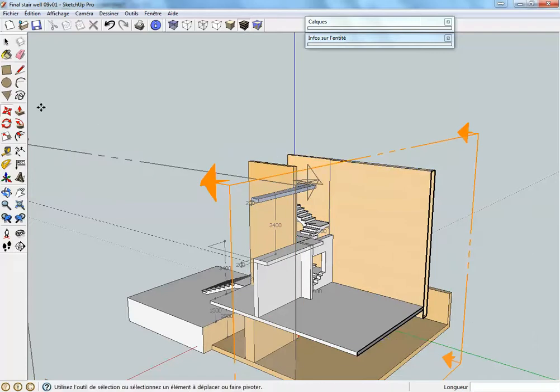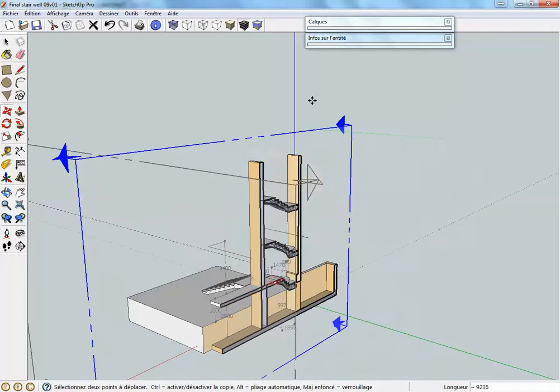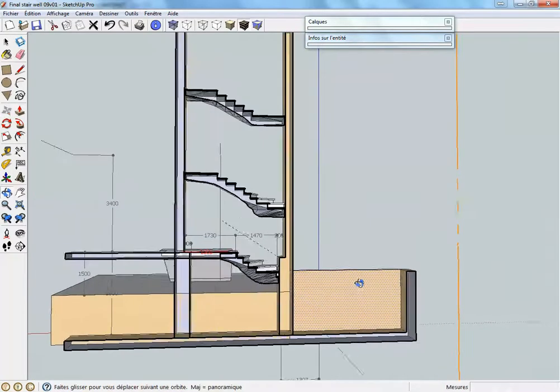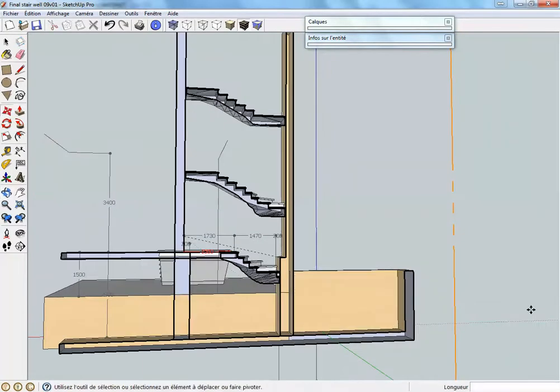And of course, if we need to, it's very easy to take another section, say this section here, and move this section for the headroom in the other direction. So you can see that with this particular method, it's very easy to verify in a very complex situation the headroom at all the different points along your stairwell.